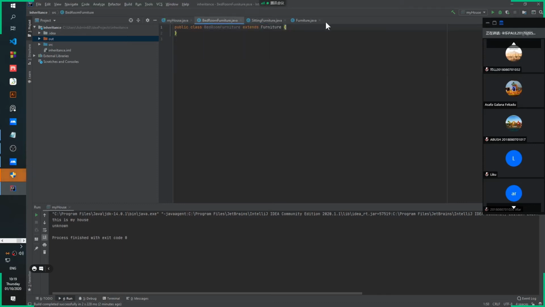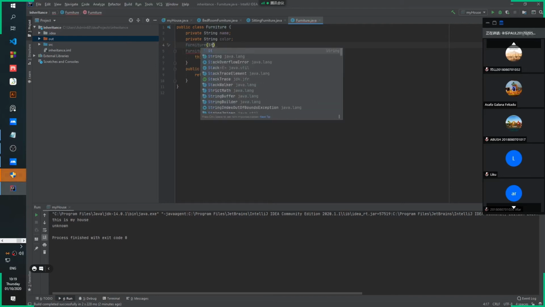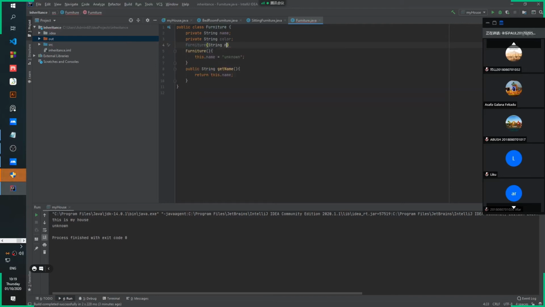Okay, so let's say you have another constructor here for furniture. It takes in a string, which is the name, and a string that is the color.